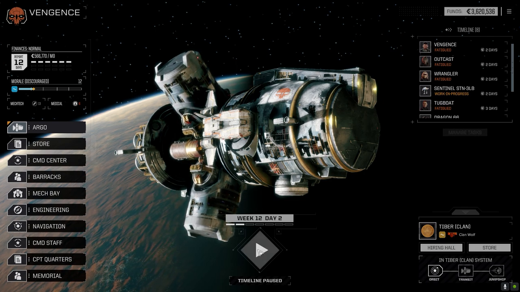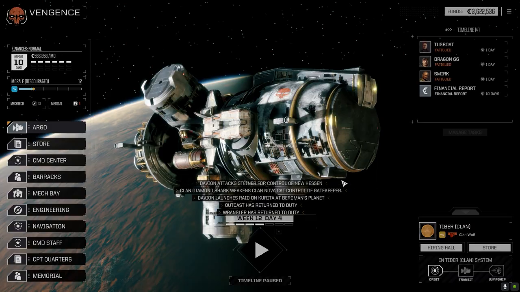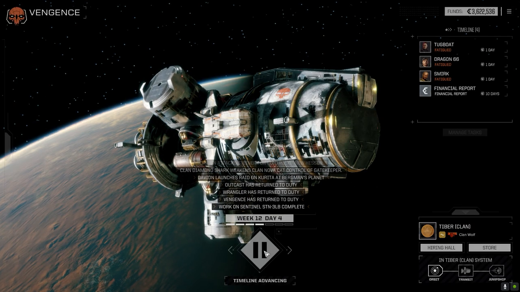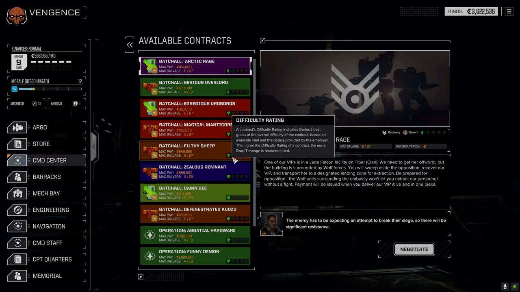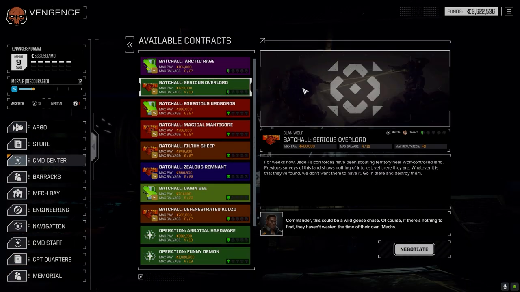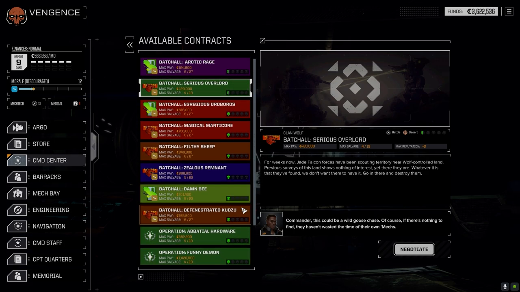But yeah, let's go ahead and advance the timeline a couple more days here. Get the Sentinel back. Job's done. And then we still need to get our pilots back here one more day. Beautiful. All right. So, Command Center. Let's take this one skull battle here. Now, which one got replaced? Did we get another duel? We did not get another duel. Maybe we'll get one here.